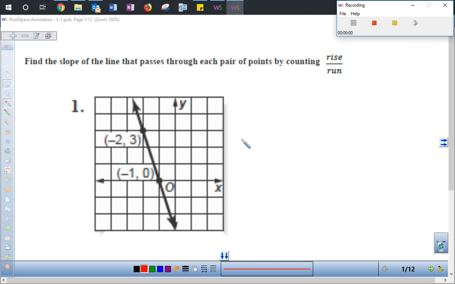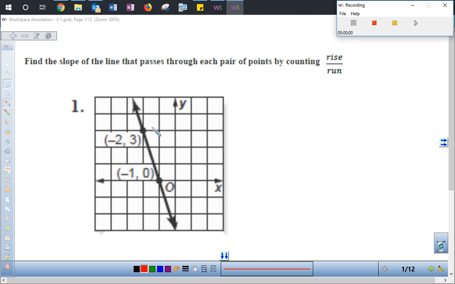Alright guys, today we're going to talk about slope. Now slope is just another word for how the equation that you're dealing with is changing. Slope is a ratio between two things, rise over run, and remember, ratio is just a fancy word for fraction or comparison, so it's a comparison of the rise of a line to the run of a line. Now it's very important that rise is in the numerator and run is in the denominator.